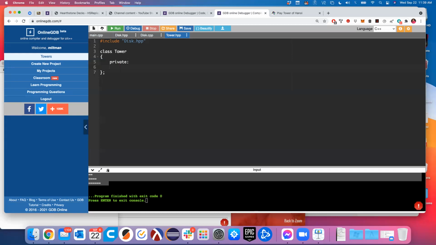We're going to keep track of the top of the tower, the top of the stack, and that guy will be a disk pointer called top. All right. Now we're also going to have the ability to push something onto our tower. And he'll take a disk that we're going to push onto the tower.